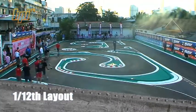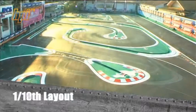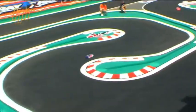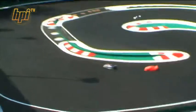So, let's take a look at this amazing RCS touring car track. Well, it's been completely redesigned from the 12th you saw in our earlier reports. In fact, the only section of the track that's the same is the central infield in front of the driver's rostrum. It's a much more open track than the 12th, and the cars are going to be on full throttle from when they enter the final corner all the way down the straight until that very sharp first corner hairpin. Now, I'd expect they'll be touching about 60 miles an hour as they hit that corner. If they can handle it, then they'll be putting the speed down, and they'll probably get themselves in the A-final. But that's just my opinion.